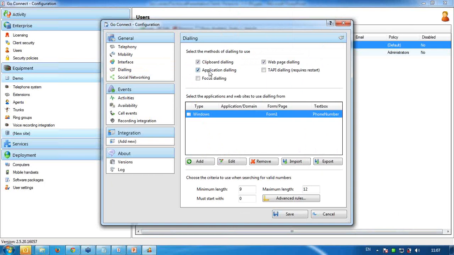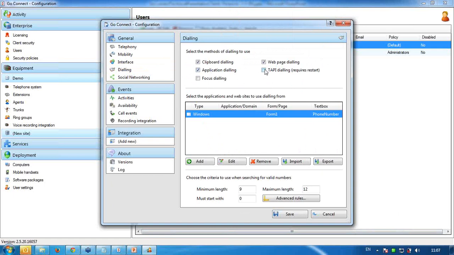Now, there's nothing too complicated about that, and once you've done it a few times on an application, you should become confident enough to look at another application and figure out what the best way to dial is for that particular case, that particular user. That's application dialing. You can also use this to create an icon on Internet Explorer next to a text box, but that is actually covered by the separate Internet dialing technical guide.